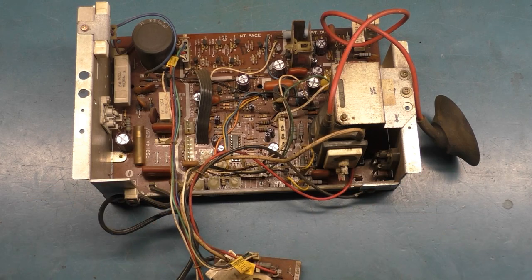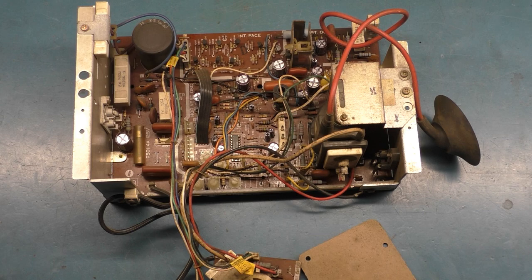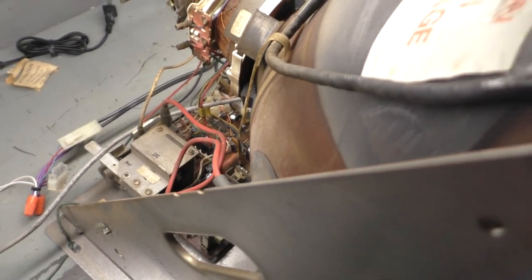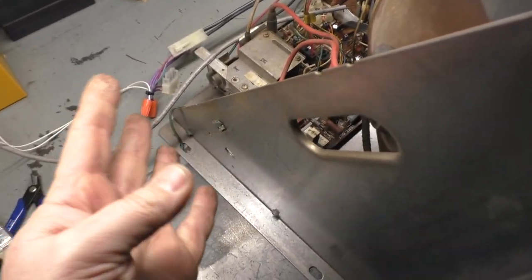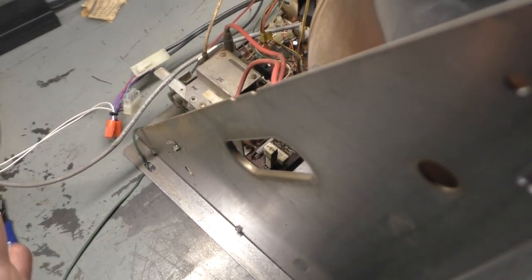When I cut away and come back, I'll have it fully back on the tube, ready to test, and we'll see if our situation has improved. So let's find out. Okay, everything is hooked back up, ready to go. We got anode, neck, yoke, ground, power, video, remote. I say remote, there's no remote board, all the pots are on the chassis, but we always count to seven. So yeah, ready to go.